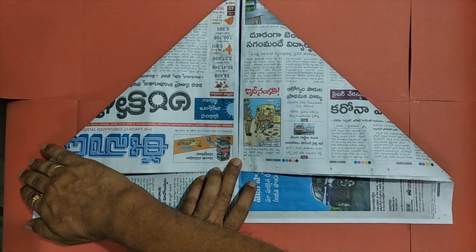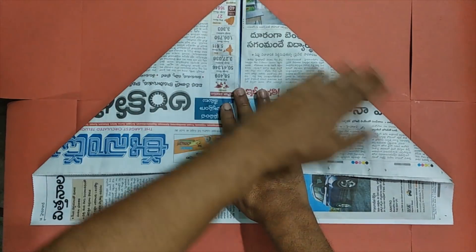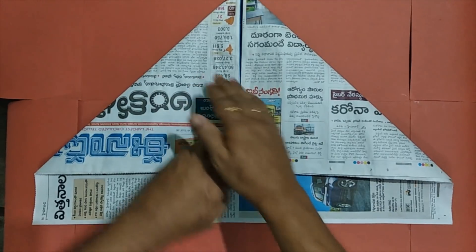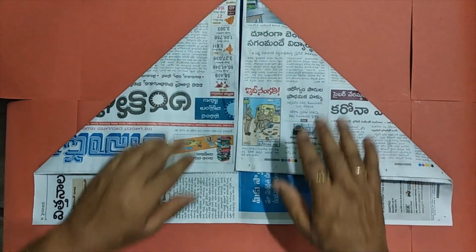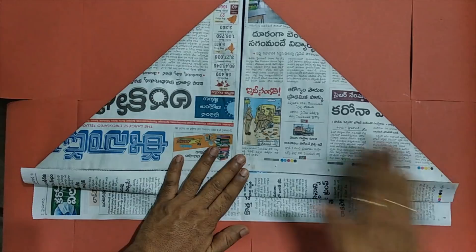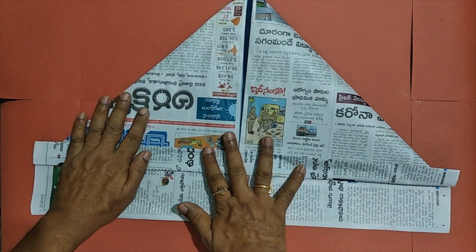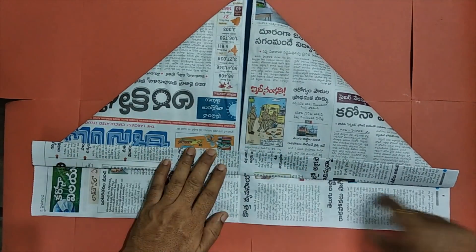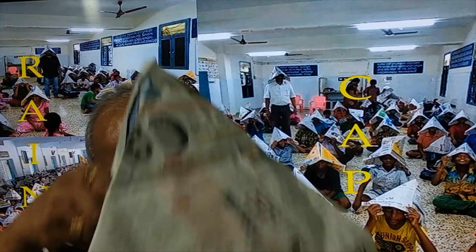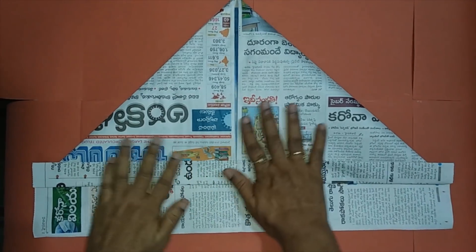Let's observe the overall shape. It has got five sides, so it's a pentagon. It has two triangles and a rectangular bottom. On the rectangle, fold the top layer of the paper as shown and lift it to the top — this forms our first cap. It's called a rain cap and can be worn in this way.